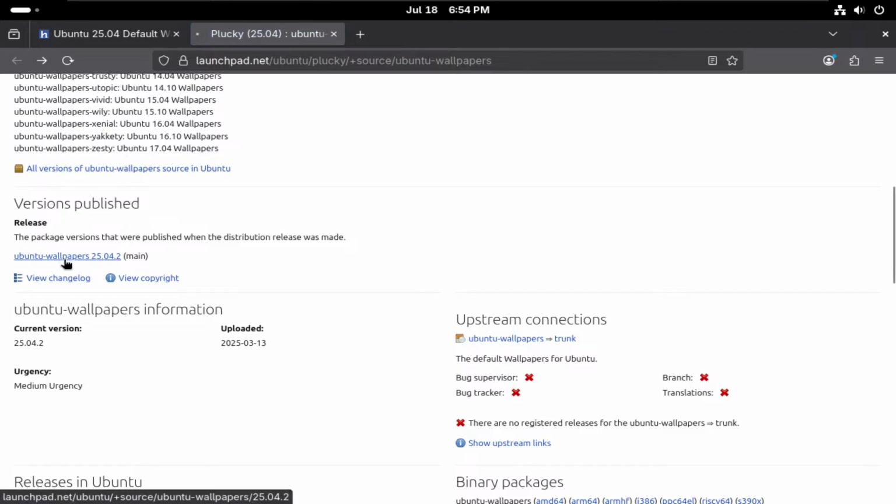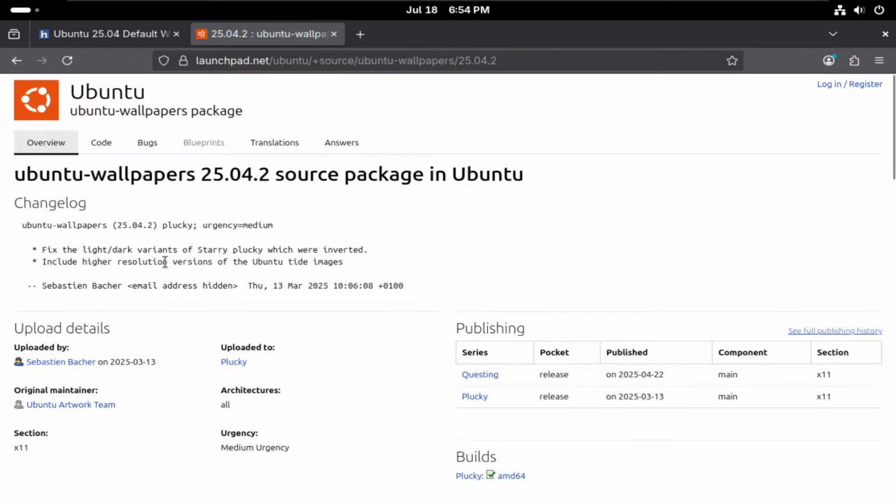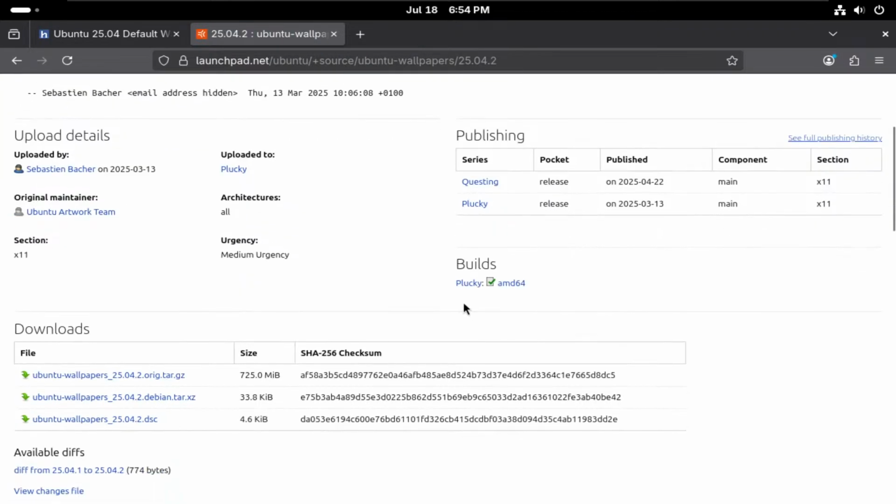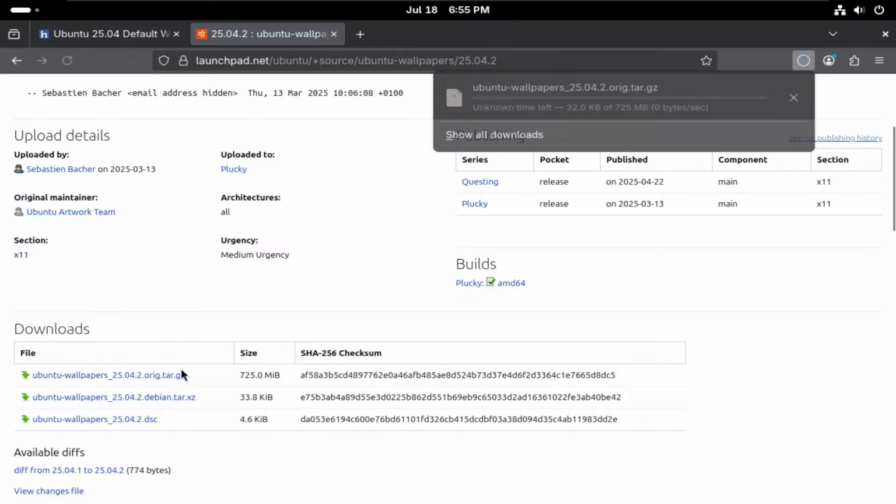I saw something. We're gonna do that. 46 minutes left for 725 megabytes.